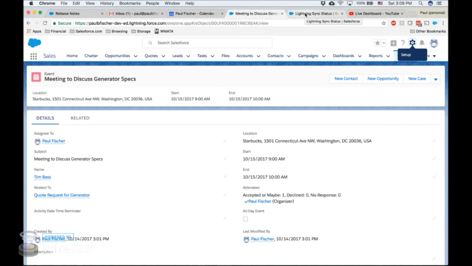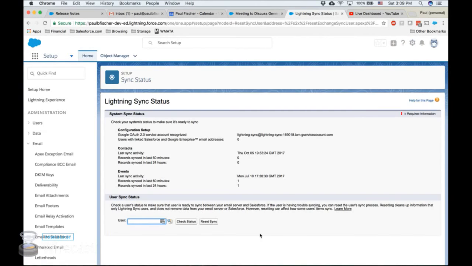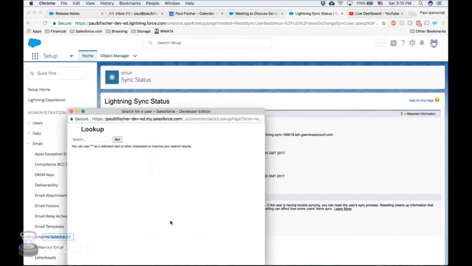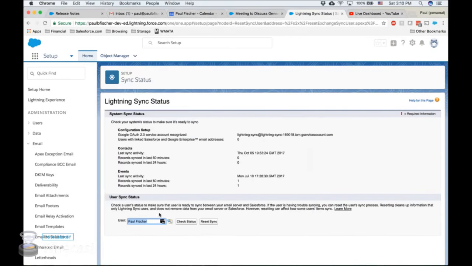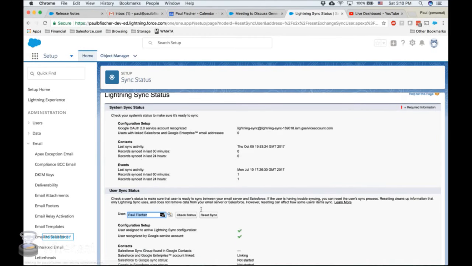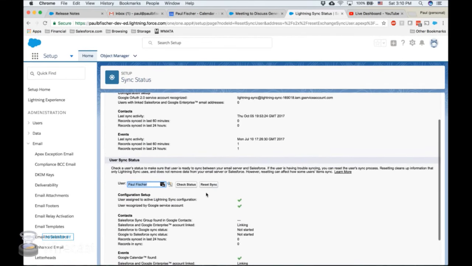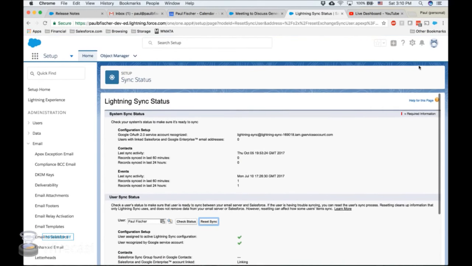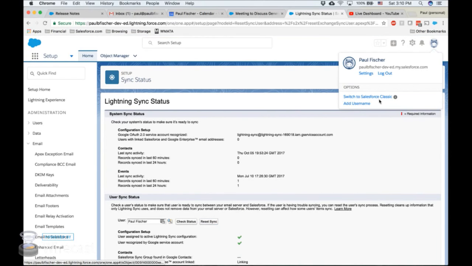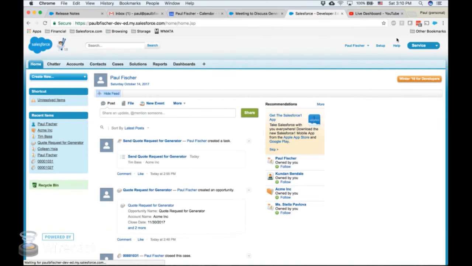That might explain the attendees syncing back as well, having some issues. Let me go over to this classic setup menu and have a look.